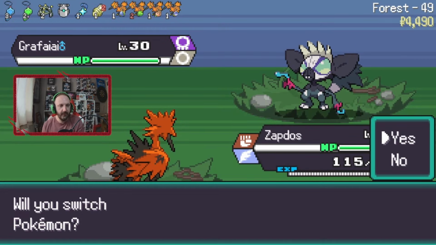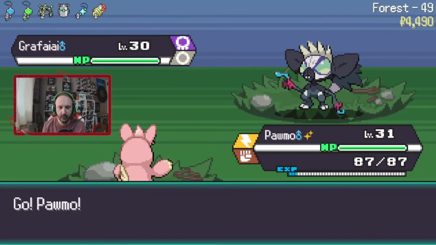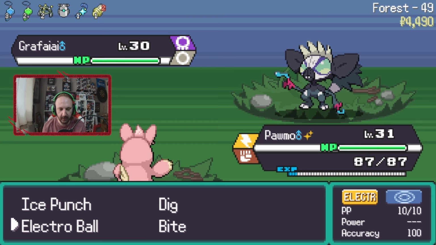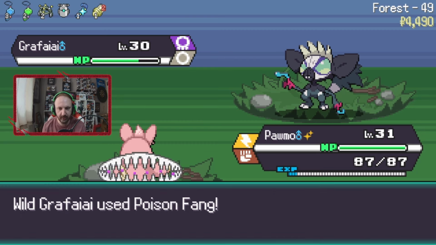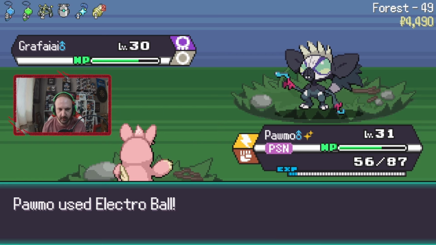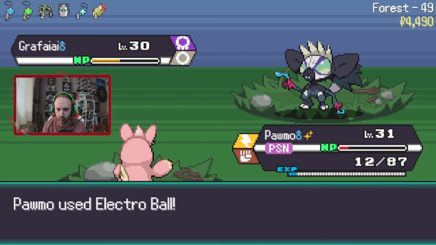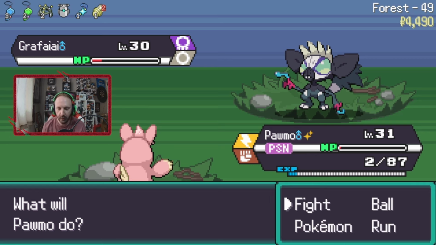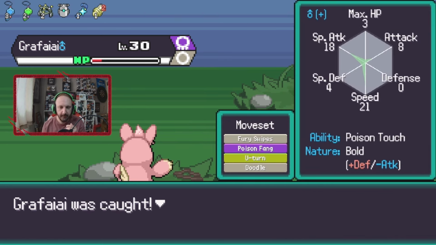Oh, a Grassy, or however you want to pronounce its name. Wouldn't be a bad Pokemon to get. So I am going to swap out into Pormo here and just see if we can do a little bit of damage. Maybe one more Electro Ball? Yeah, lovely. Obviously, Pormo is very low right now, but that's fine.